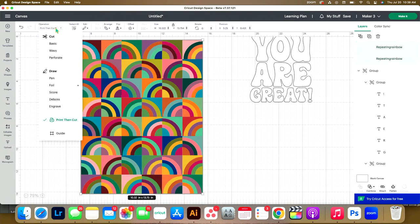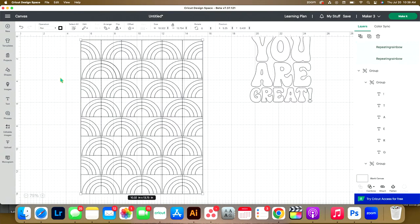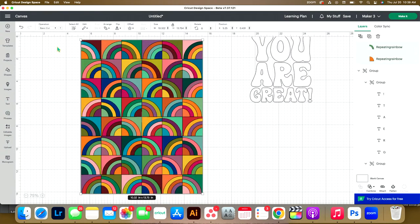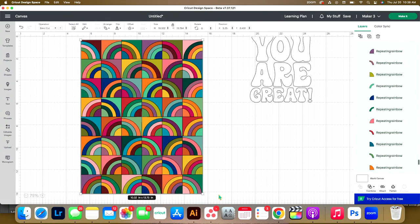Design Space sees it as this. Even when it's flattened, Design Space sees it as this. So it's going to cut each individual shape. So we don't want that. So even if you have a solid shape like this, you're going to have to flatten it to a color or to a basic shape. So wait, this one's particularly easy.